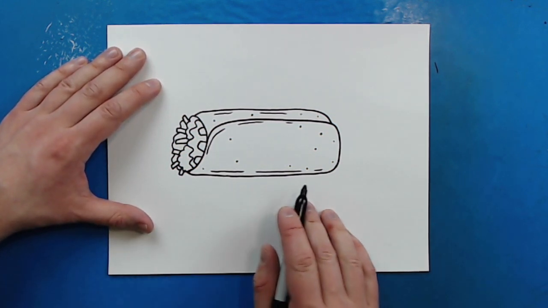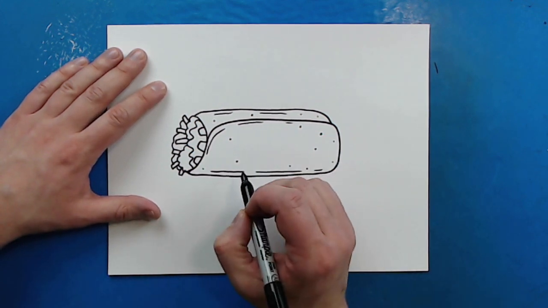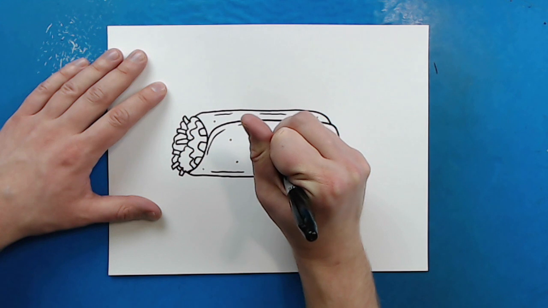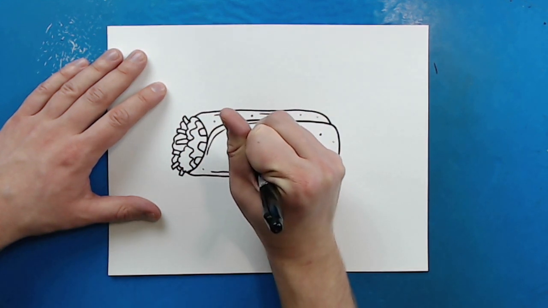And then there's your basic drawing of a burrito. Now you can always add some extra details. You can give it like a face or something. So if I want to give it a face, I would just add a circle right here and then another circle over here.